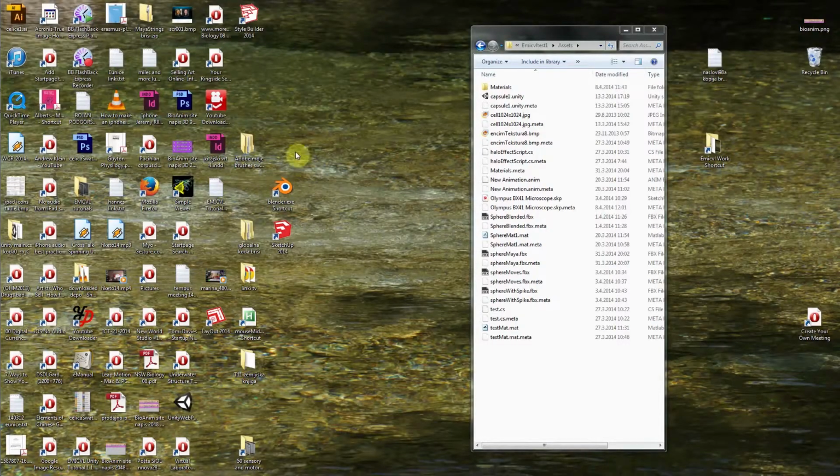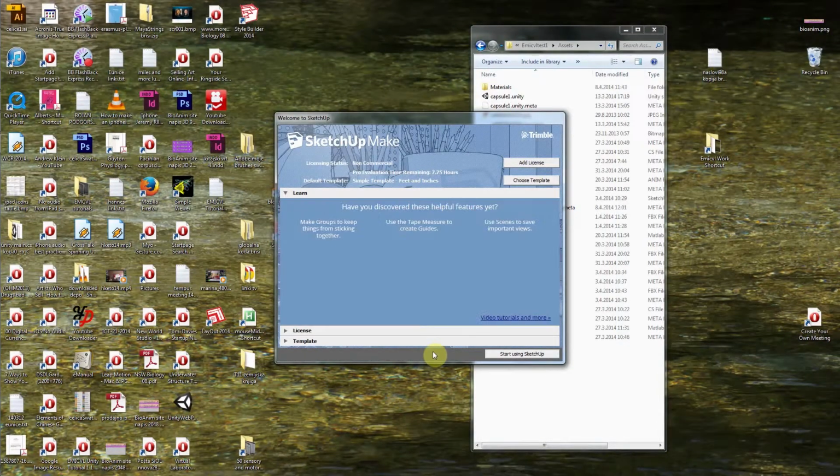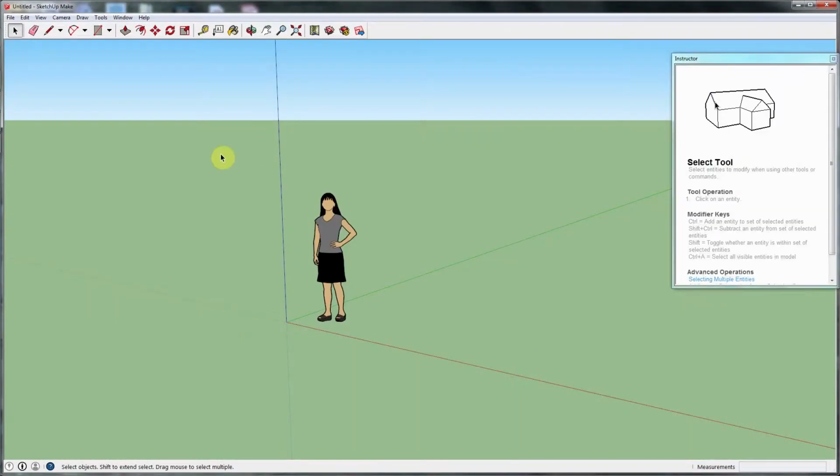I have already installed Blender, it is here, and I have installed SketchUp 24. Let us first turn on SketchUp. It is very new, so for 8 hours you have all the properties of SketchUp Pro. You will see, as I start using SketchUp, that this is basically SketchUp Pro, but the export in Collada format should also work with normal SketchUp.